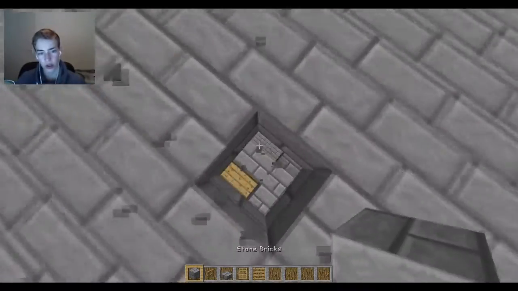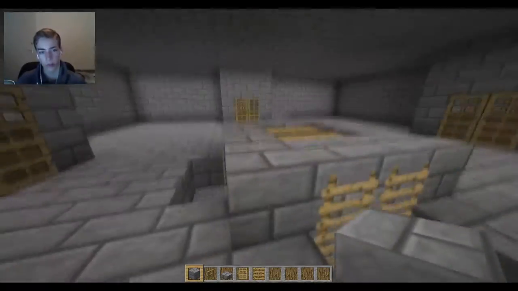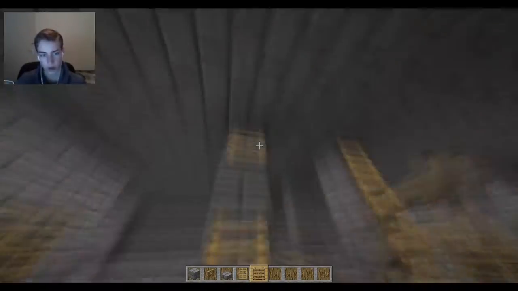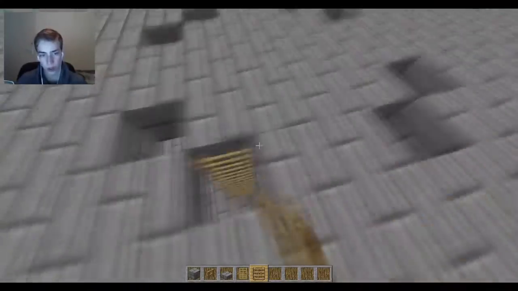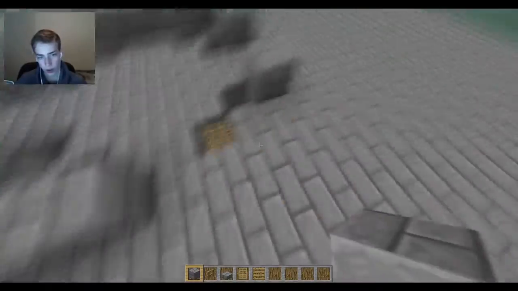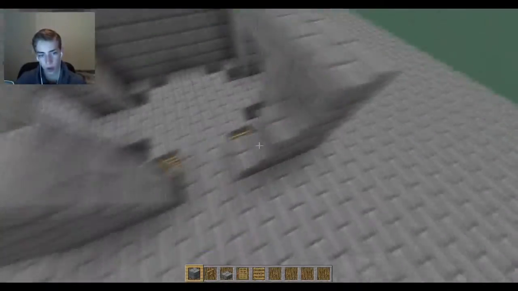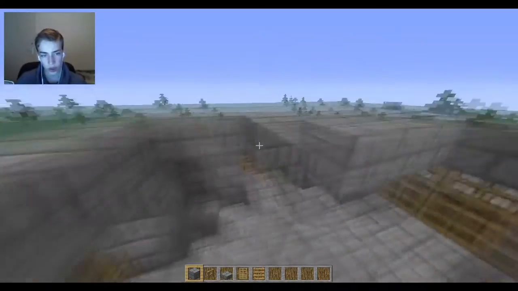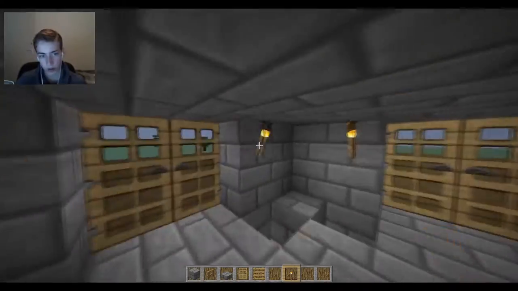And let's go inside our base. Where's the middle? It's right over here. And we want some ladders. We'll be right back. And there we go. Now we have a little base.